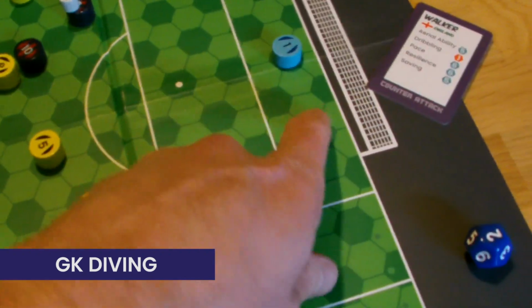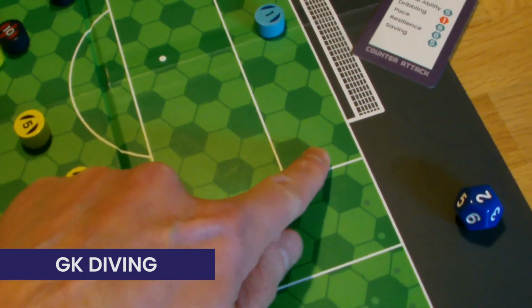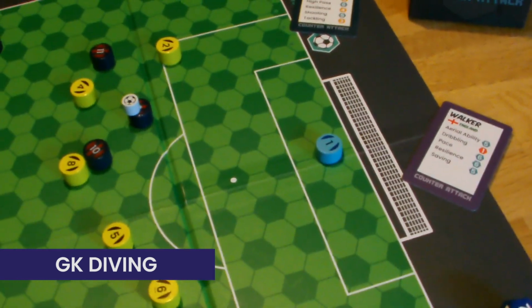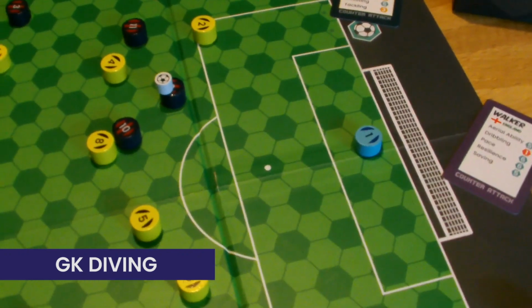Although there are exceptions. If you see here, this goalkeeper could dive to there, but a shot could in theory be snuck into that space there. So make sure that you use your movement phase wisely. Your goalkeeper can move just as much as any other player. They've got a pace attribute.